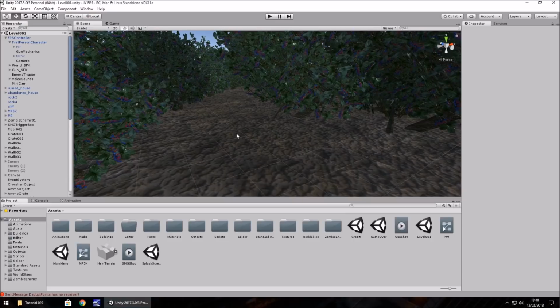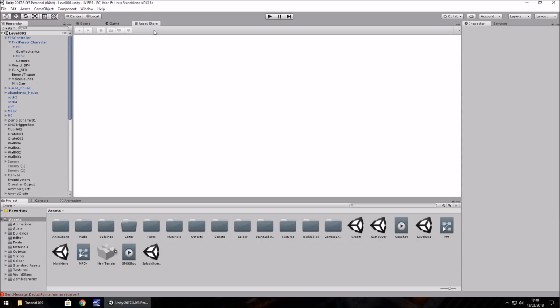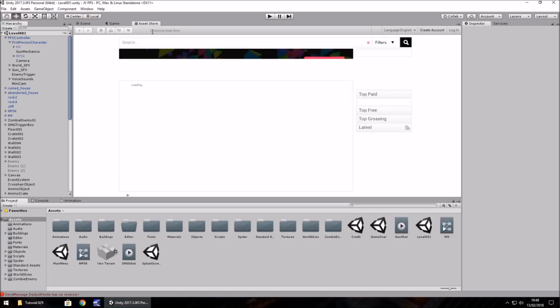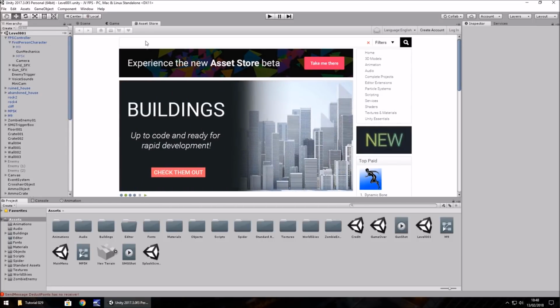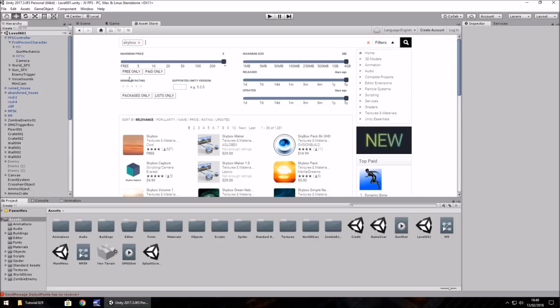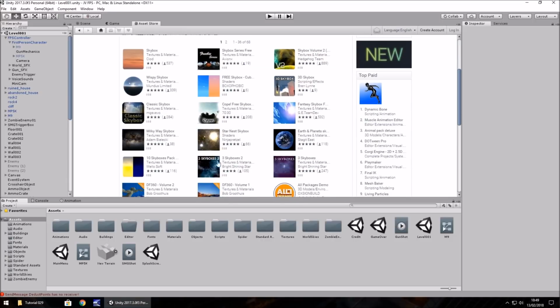So we're going to start with the skybox for this tutorial, and we're going to head to the asset store. So hold control, press number 9 on our keyboard, and that will take us to the asset store. Now I've already gone ahead and downloaded a skybox which I feel suits our game quite well, but it is entirely up to you what you want to do. So if you go to the asset store and simply type skybox, hit enter or return, whichever. And I've gone for free only because, as I always say, everything we make here can be made for free. And you have plenty of options that you can choose from.